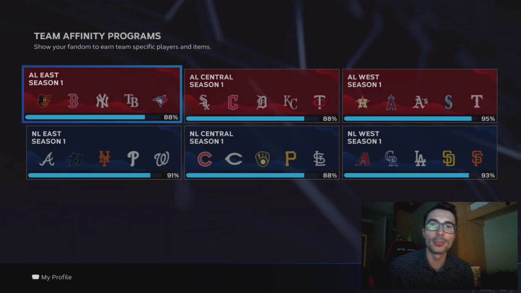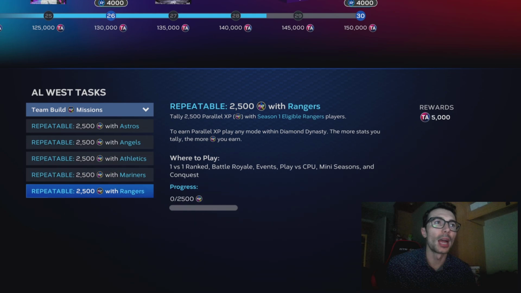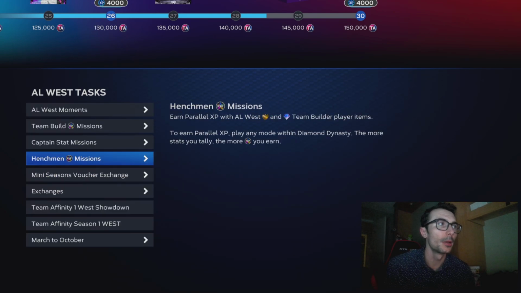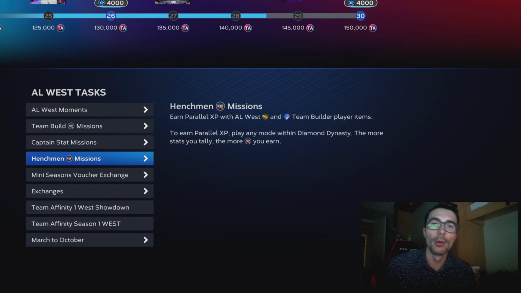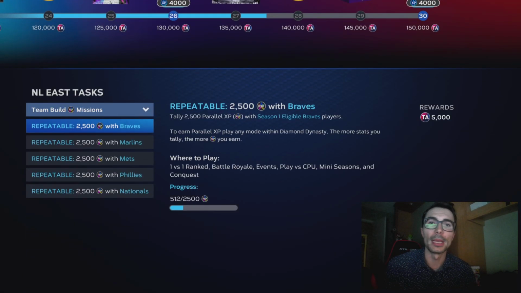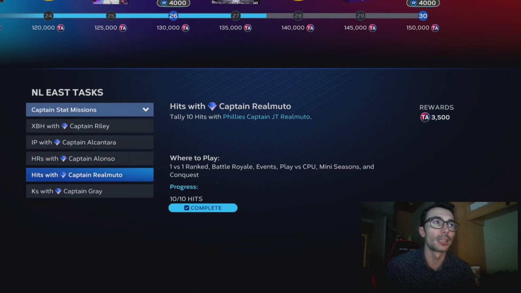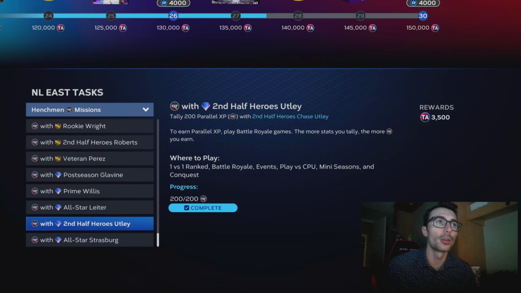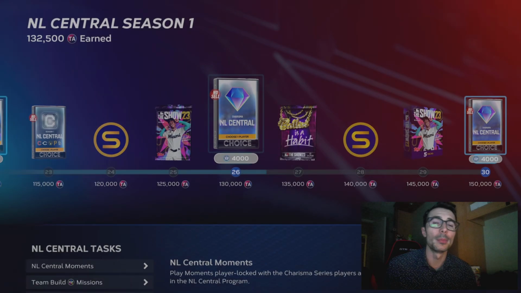Another way to do it would be to complete the World Baseball Classic program. You can earn a variety of diamonds that way, and most of them are affiliated with a Major League Baseball team. So you can plug them into your lineup and play versus the CPU, which I'll be talking about in a minute, and earn some of the parallel XP towards the team build missions right there as I showed you, and that will also allow you to earn additional progress. So you can do multiple things at one time while grinding the Team Affinities.